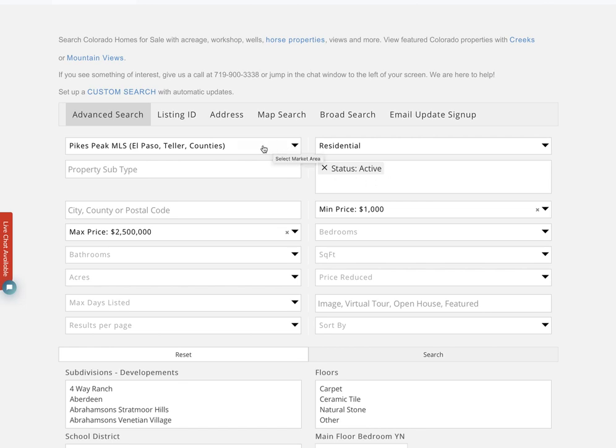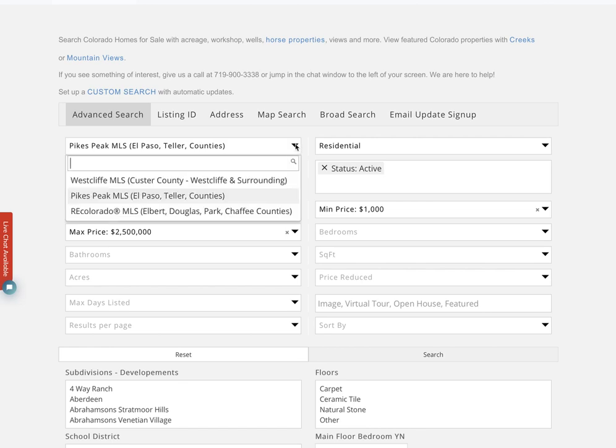The default MLS here is the primary one in Colorado Springs, the Pikes Peak MLS, which covers primarily El Paso and Teller counties, but it does stretch out beyond that. We have 3 MLSs feeding into our advanced search. One being Westcliff, which is primarily Custer County, covering the community of Westcliff and the several surrounding communities.